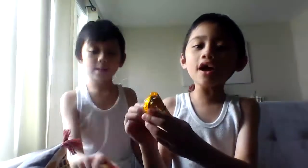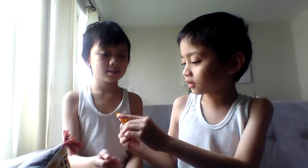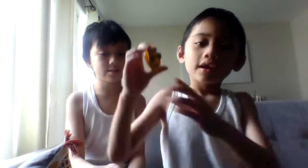Which is called the chassis. The 1A chassis. This is one of the first bases to release. And here we go, there it is, the middle part. This is the 1A chassis. I think this is called the Exceed. And this is the Exceed chassis. No, it's not an X chassis. I meant this is the Exceed.